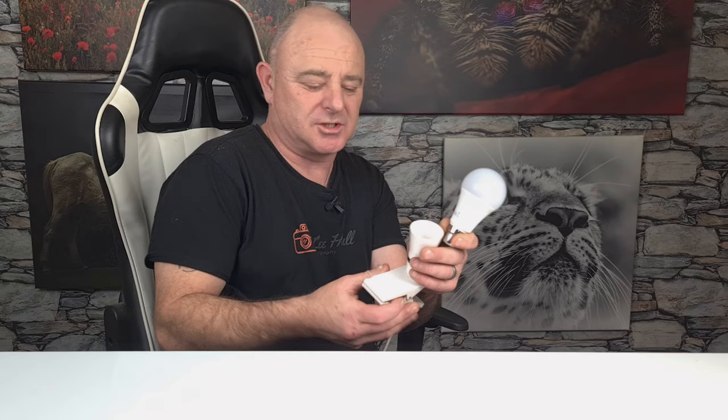Just plug it into one of those cheap sockets, which you can get from your DIY store. Just simple, like I say, just plug it in, turn it on, and we're ready to go. And the ideal thing about it, like I say, I clip it, and it's all right, it's gone, it's finished.